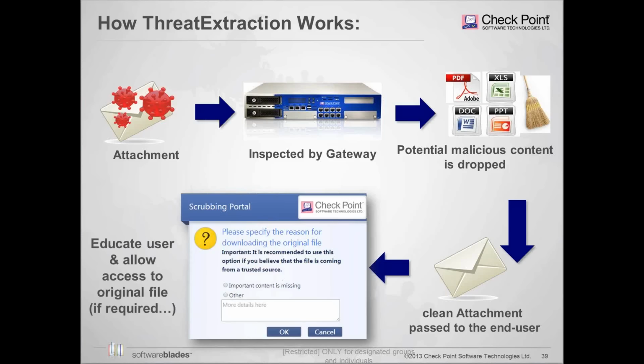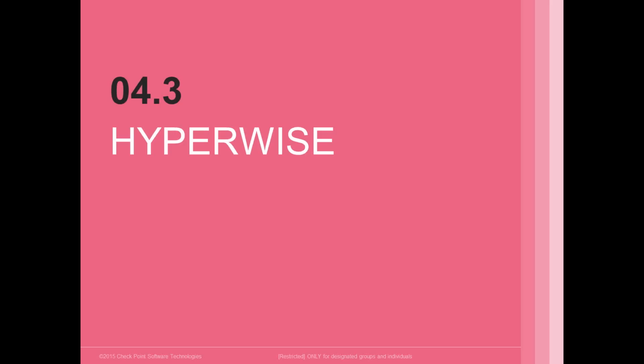Now, if you do require the original file, the file has been sent for threat emulation anyway, and based upon the result of the emulation, the activity, whether it's good, whether it's bad, we will either then give you or not that file. Obviously, let's make sure that it's clean first.